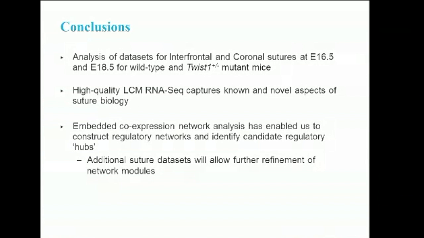And another thing that I wanted to mention is that the general structure of a co-expression network can take many different data types. So you can start layering in protein-protein interaction data, and you can start pulling in data from other sources as well to further define and build out these networks. And also, for example, between Twist mutant and wild type mice, you can look at network topologies and see other disruptions in certain network modules that you can find that way.